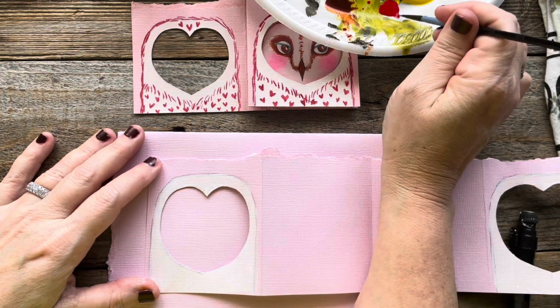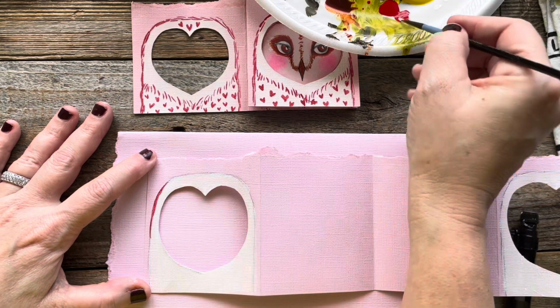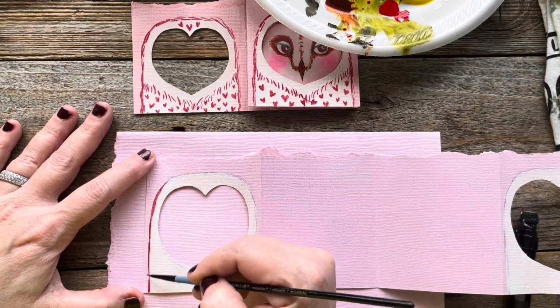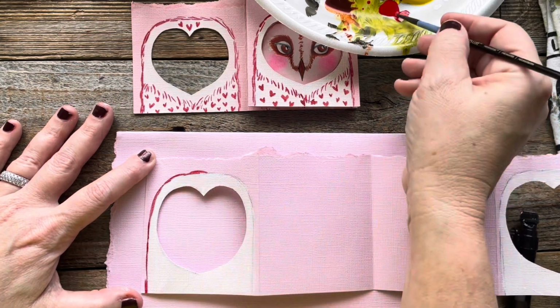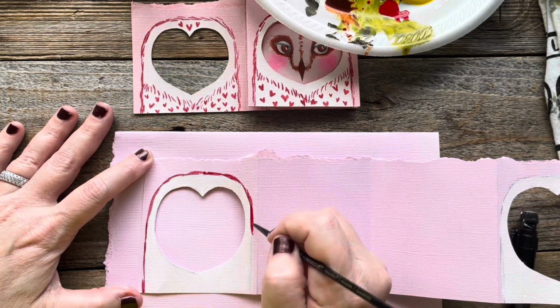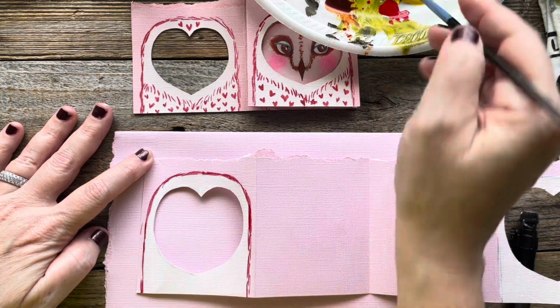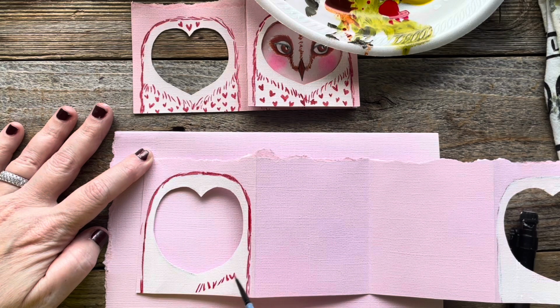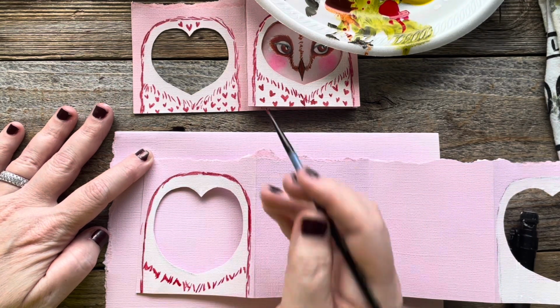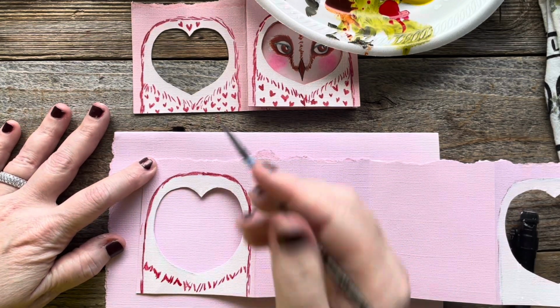Next, we're going to go back to our small brush, and we're using the red acrylic ink. I'm going to outline the body just like we did the other ones. And we're going to give it the feathers here. You could really dress or paint this anyway. It's just like a jacket for your owl.